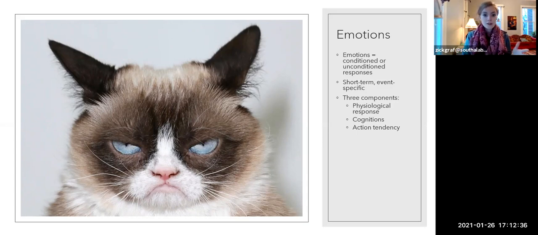First, emotions are physiological responses. So they involve chemical changes in our bodies and changes in our nervous system. So our heart rate changes, our breathing rate changes, our perspiration rate changes. Depending on the emotion, the rate of digestion might speed up or slow down. Often the sympathetic nervous system or the parasympathetic nervous system takes over when we're having an emotional response. If it's a negative emotion like stress or fear, the sympathetic nervous system would take over.